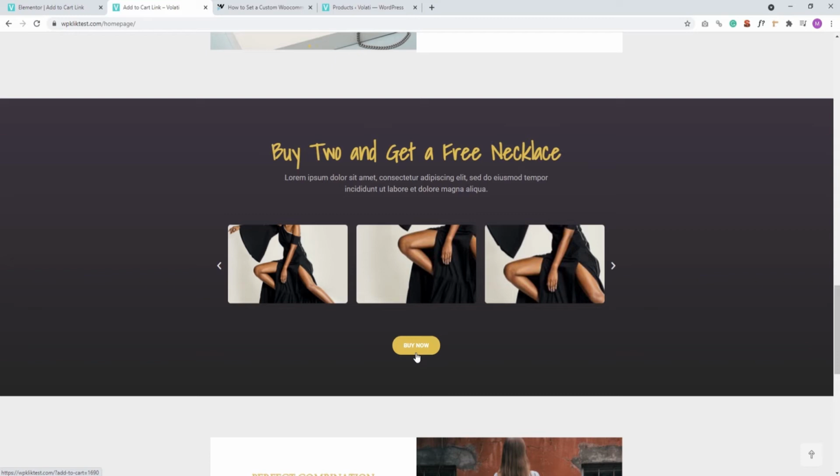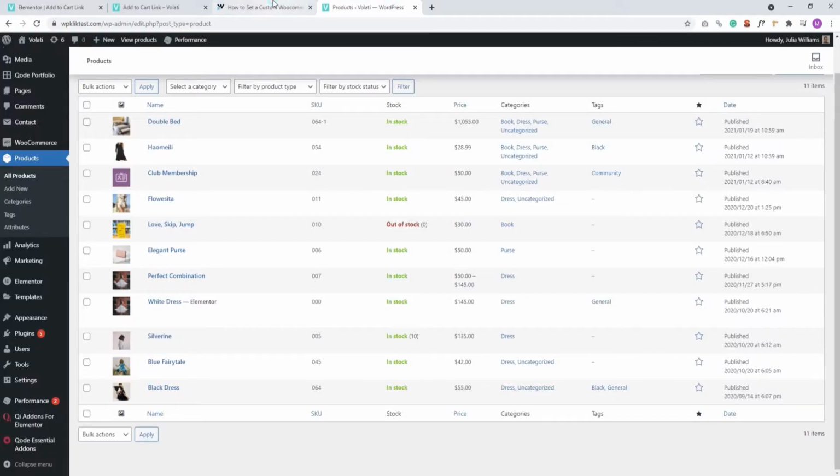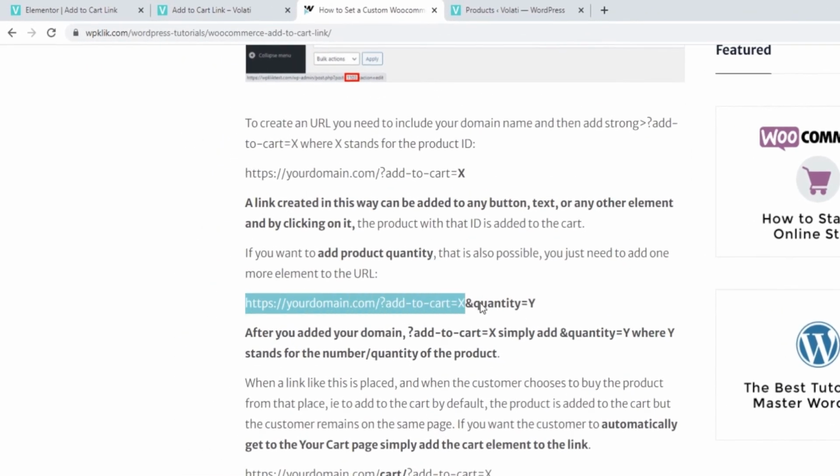So your visitors won't have to go back and click to add the same product to the cart several times. Instead, you'd have this button that will take care of everything at once. So, to create the appropriate link for the button, we need this template. But if we take a closer look at it, we can notice that some elements of it repeat what we've already got. So the domain and the product ID parts are the same. And the only thing that differs is this end bit, the quantity.